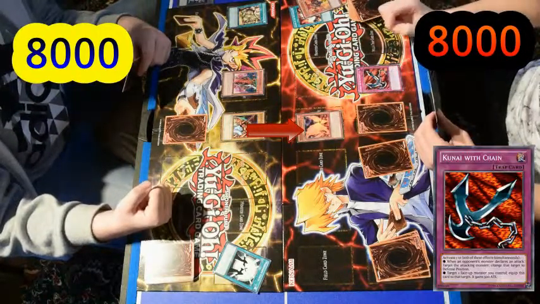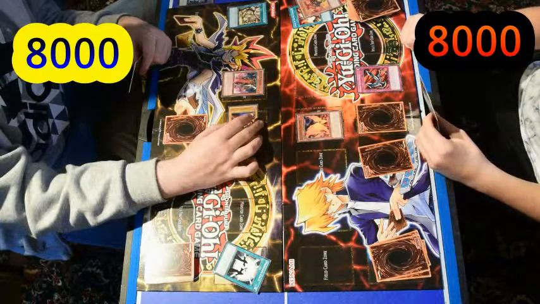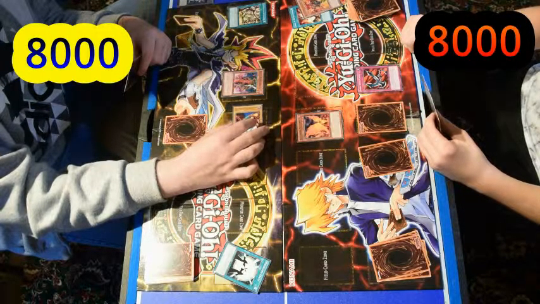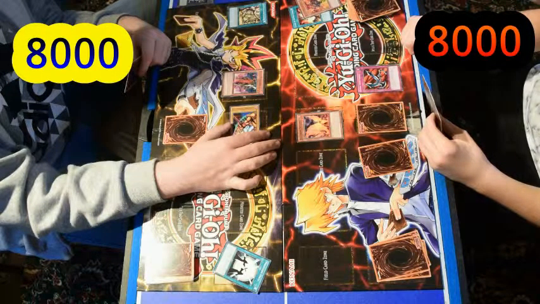I activate Kunai Chain. So now I target Blaze Wing Butterfly. You forgot what Kunai Chain did, didn't ya? No, I'm making sure. Okay, so your monster now goes to defense mode, and this card equips to him and gains 500. But the decrease still has effect. So how much did it gain? 500. Yeah, so it's up 200.